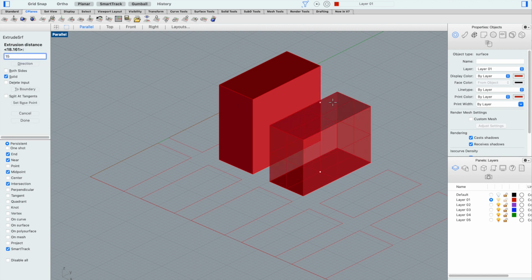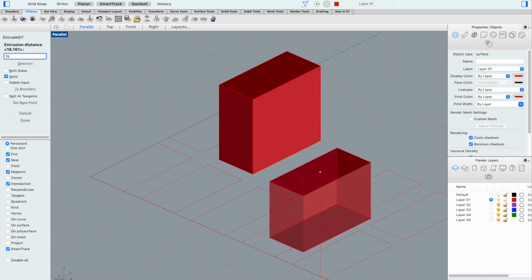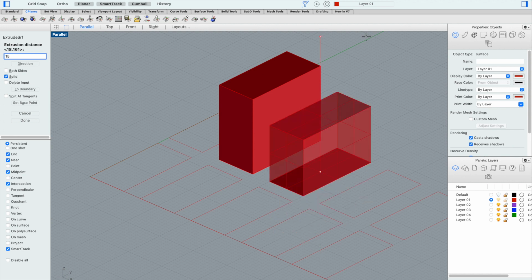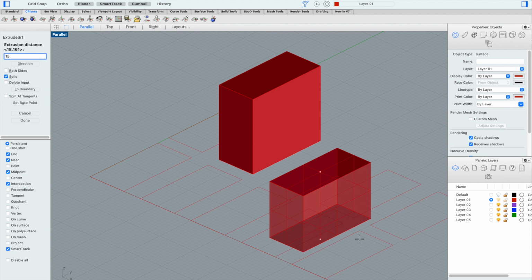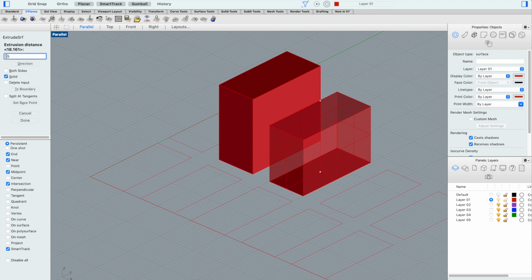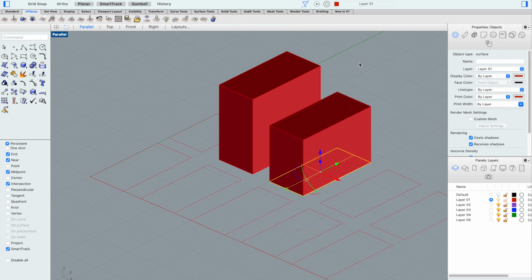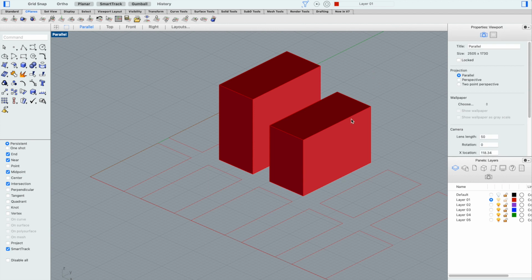If I say 15, then the direction by default is the positive direction, which, if I look at my little reference coordinates down there, I can see that the positive z is that direction. So by default, that 15 is going to go that way. I can also tell it to go down by using my mouse to simply suggest another direction, or I can say negative 15 and it'll do that. Sure, great. So that's another box that I made using the extrude surface command.